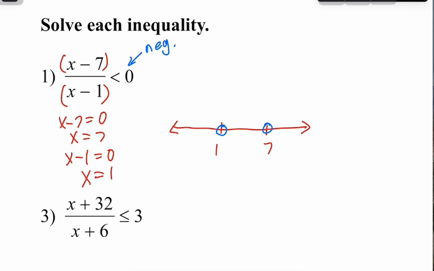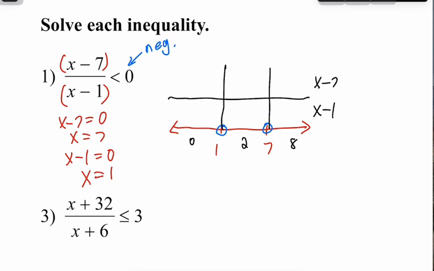So now we're going to do exactly what we did in the notes. We're going to make this into a plus or minus chart. We're going to put any factors, whether they are from the top or bottom. Here's why. If you multiply 2 positives, it's a positive. If you divide 2 positives, it's a positive. So multiplication and division signs work exactly the same, okay? We need test values. Let's test 0, 2, and 8. It can be anything within that region. And all we have to put in our chart is if we get a plus or minus because of that.